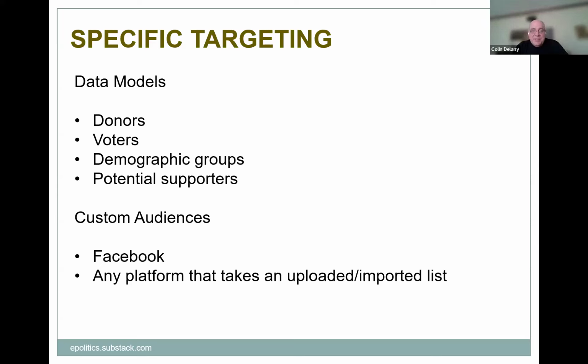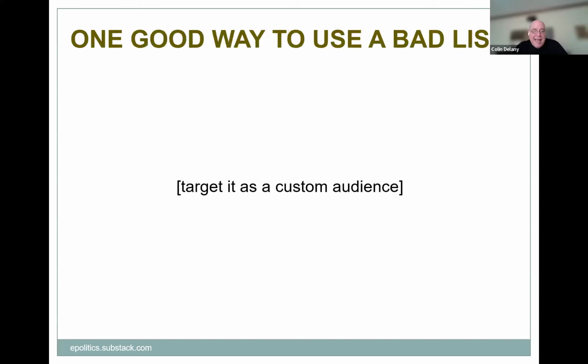As I talked about in my list building training a couple of weeks ago, using a purchased list to email to can work very badly for you because you're going to get marked as spam. It's going to hurt the deliverability. It's going to hurt your messages going out to everybody who did sign up for you, right? But you can take that list of potential donors and use it as a custom audience. The one good way to use a bad list, right? So you have someone's old campaign list, someone's old donor list. If you upload it to Facebook as a custom audience, you're basically going fishing in that pond. It's perfectly ethical to do so. You're not opting anyone into anything, and you're letting them self-select. You're letting them tell you that they're interested.